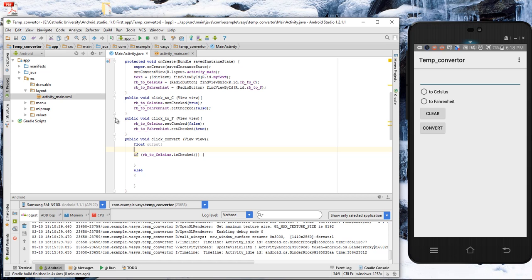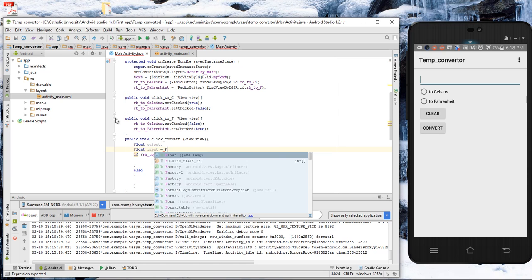Before that, we need to read the number in Fahrenheit. We need another number, which is the input. The input is something already written in our text field.